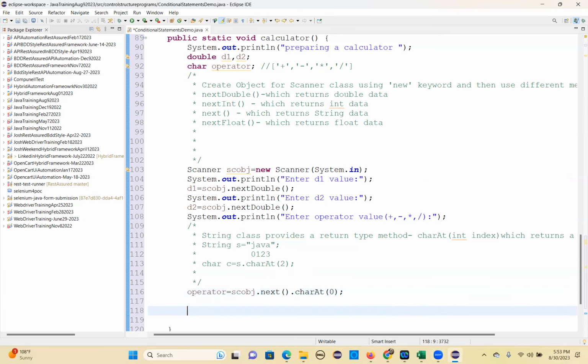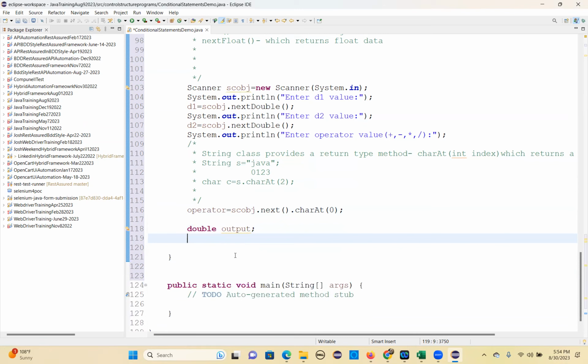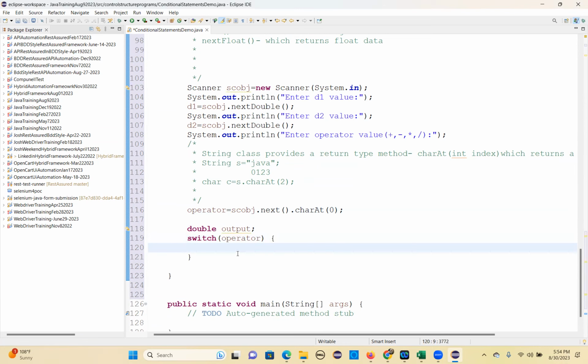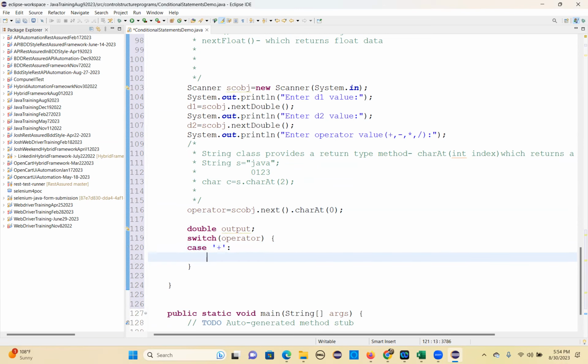So what is the actual coding? You need an output value. So double output equal to 0. I'm not going to give an output, I want to show you the error. So now I'm applying the actual switch case. Switch operator. If the operator is plus, then what is the operation you need to do?